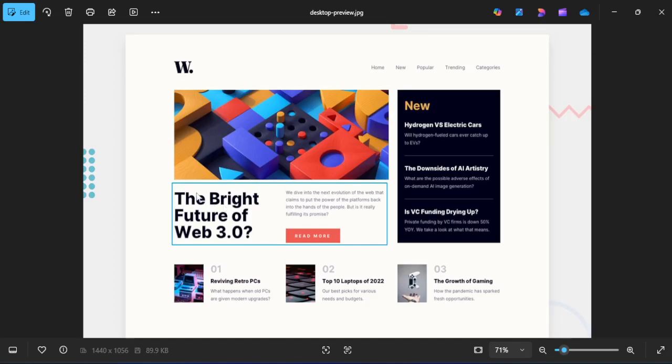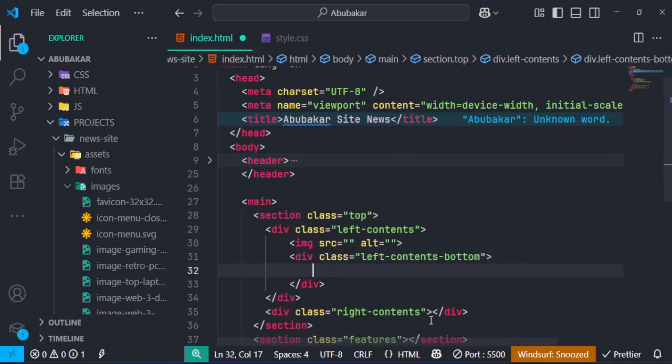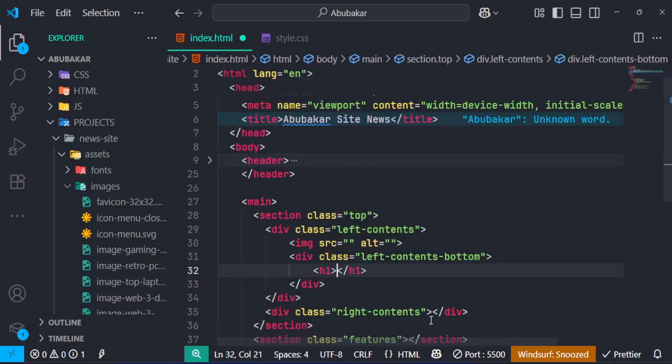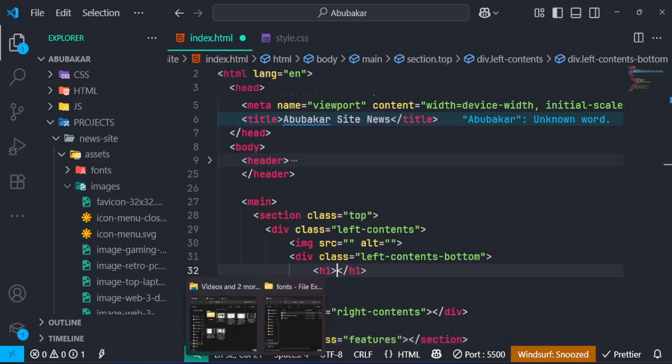And inside that group, as you can see, we have this text here. And apart from text, this is another group again, because there are two contents and they are not side by side here. So you need to group them so that you'll be able to control this one without affecting any other one. So inside that one too, we now have our major title there, which I'm going to be using H1. And what is the content that is there?